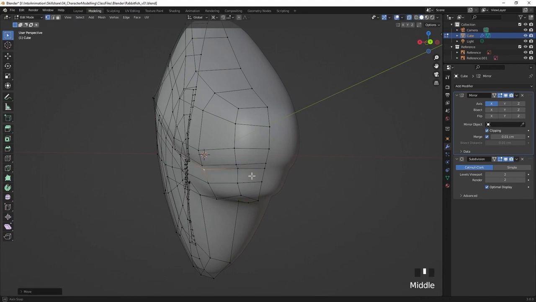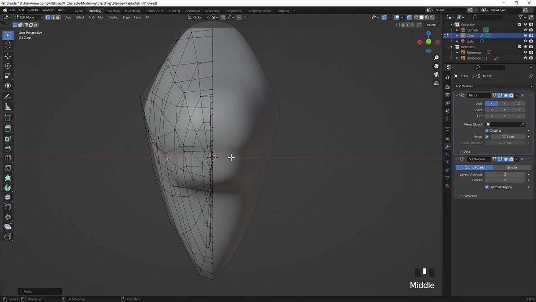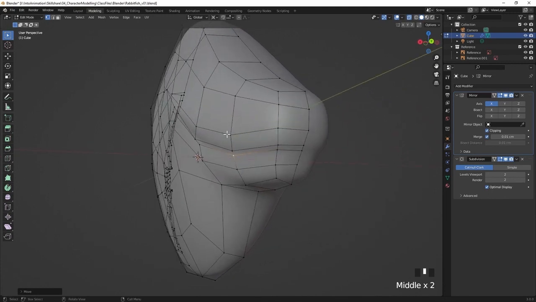And you can see here we're creating a little bit of a lip in here, which is good.